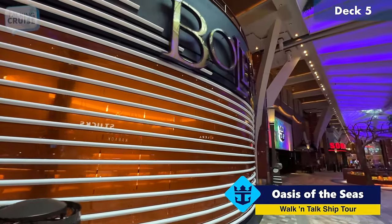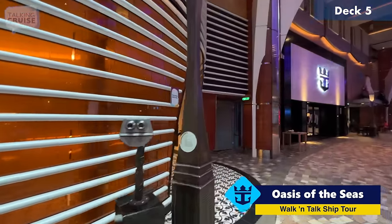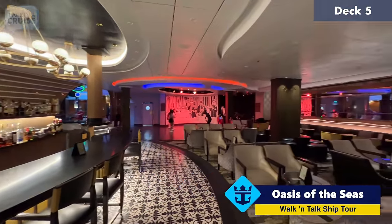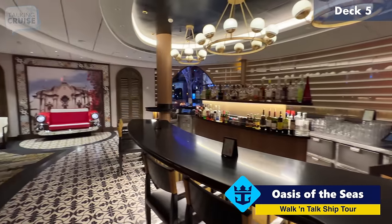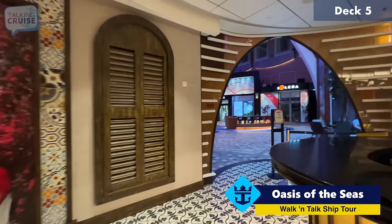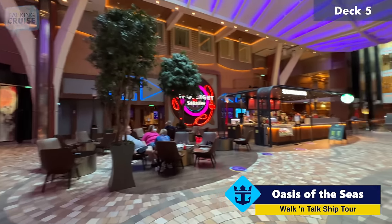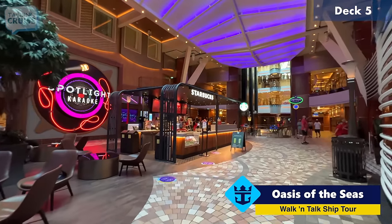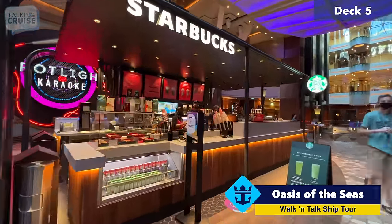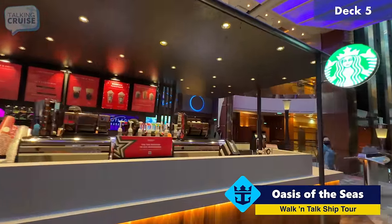Valeros really gets happening in the evenings — some great live music, dancing, and it's a really cool bar. Right across is a licensed Starbucks location. This is not included on any of the beverage packages either. But a cool thing is, if you have points, rewards cards, or gift cards for Starbucks, they are fully accepted here because this is a licensed location.